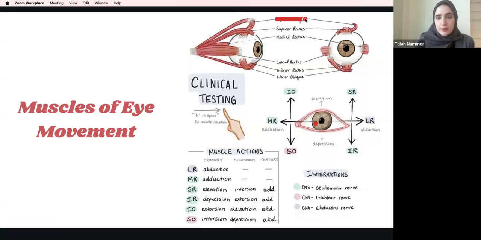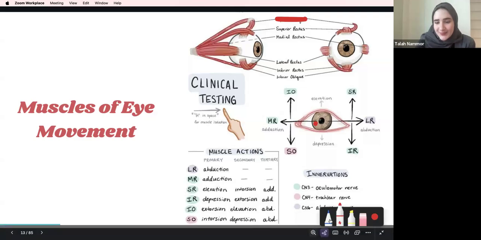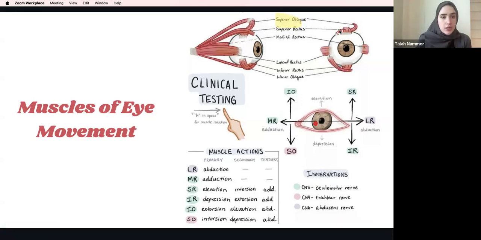So this is the superior oblique. What happens is, this is no longer functioning, so it's not going to contract. So everything else is going to overpower it. The inferior oblique is going to overpower it.